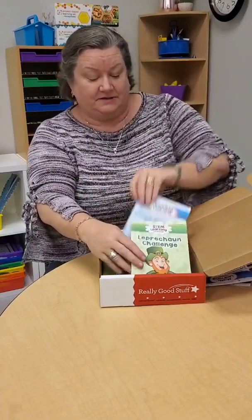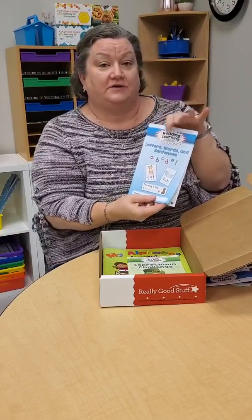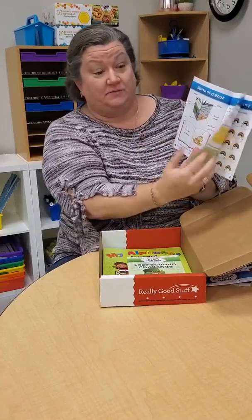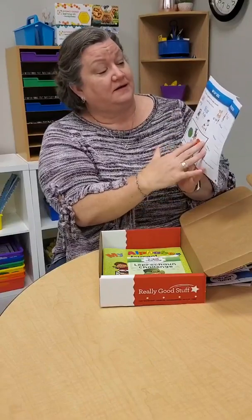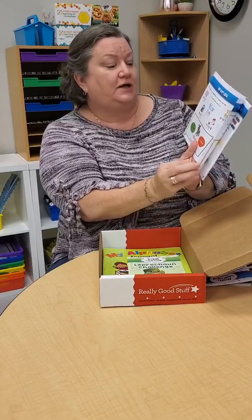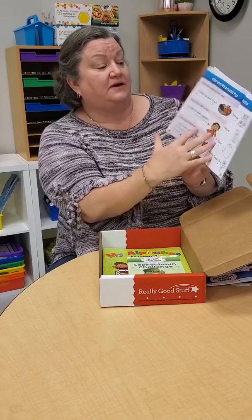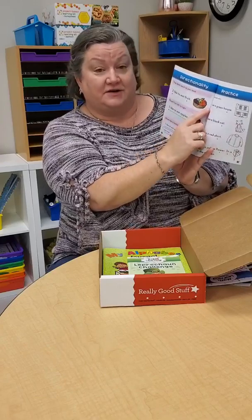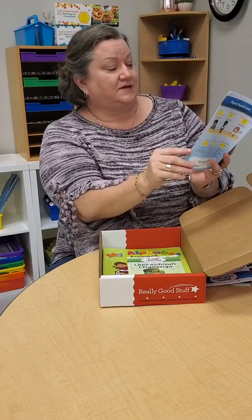Okay, now let's go to this one. This is a reading learning journal where they're going to work on letters, words, and sentences. So again, it goes over parts of a book. They can practice what order letters are in. They can practice writing. What's the first letter? What's the last letter? How many letters are in the word? All the fun things. Capital letters, periods, doing the stoplight. Start at green, red is where you stop.